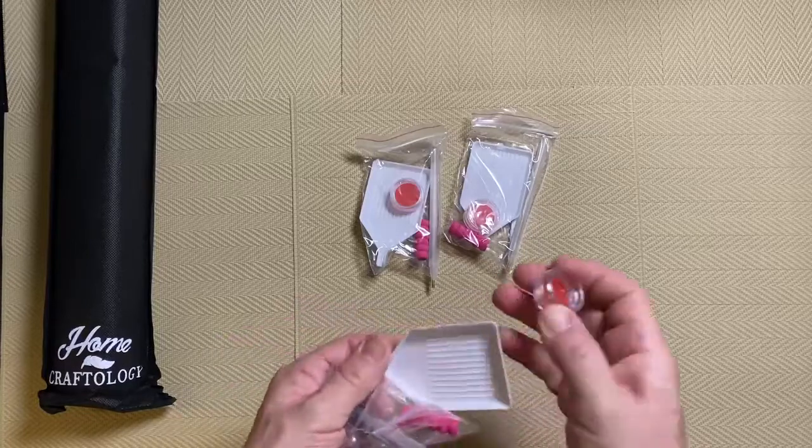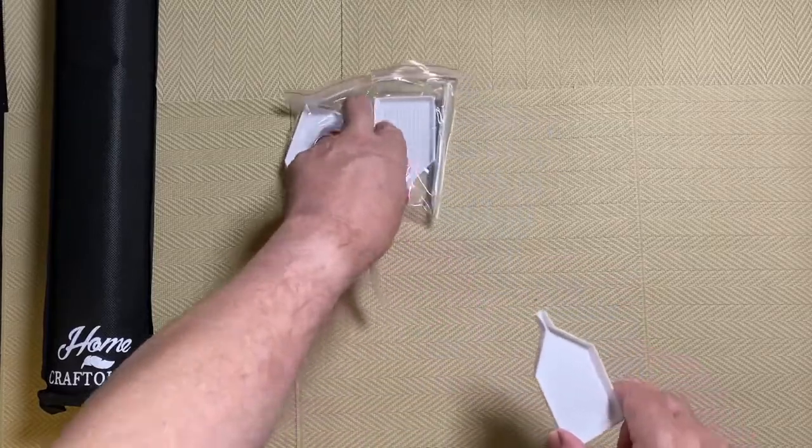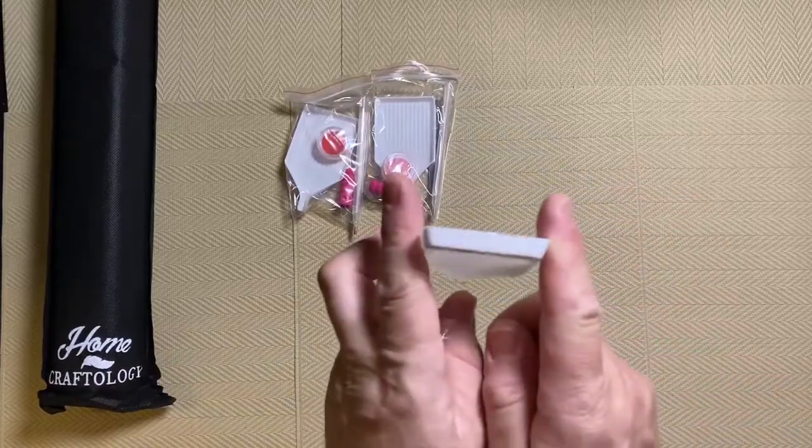So we get the tray. We'll get that out of the way. I normally talk about that at the end, but anybody that's been watching the videos knows what's coming. These trays have angled sides.